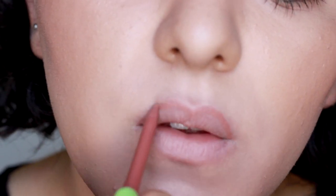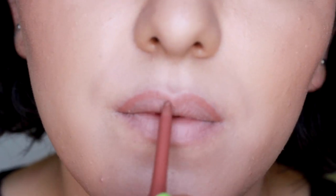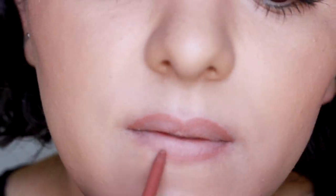Now, I don't line my lips every single time that I apply liquid lipstick, but sometimes it is helpful. In this case, I had a lip liner that has the exact same color as Serenity, which was helpful. But I suggest you use a lip liner, especially if you're new, because it'll give you a guideline on where to apply the liquid lipstick later on.